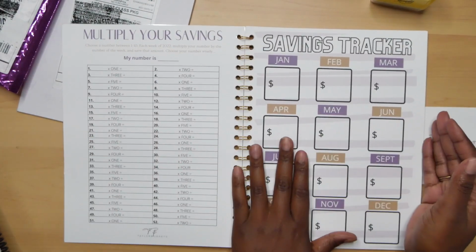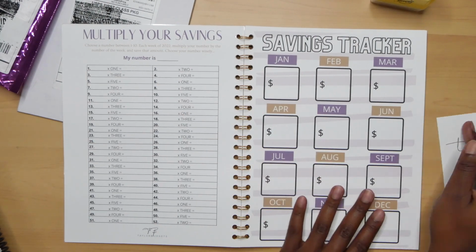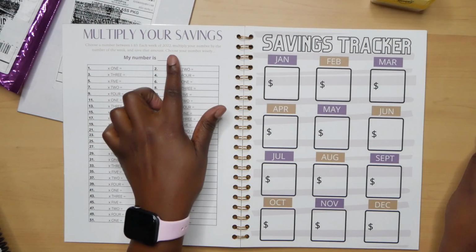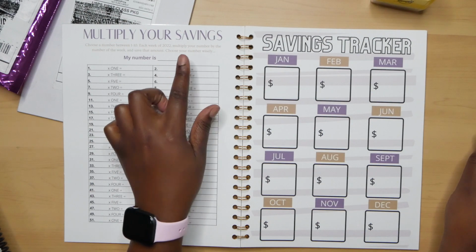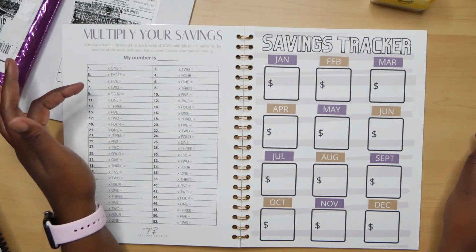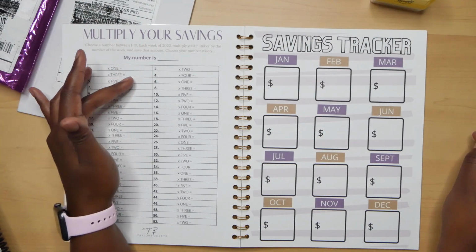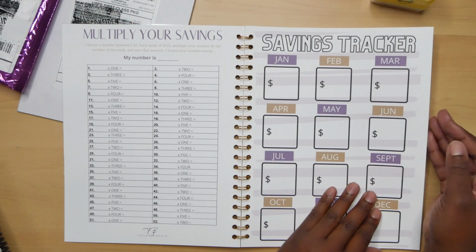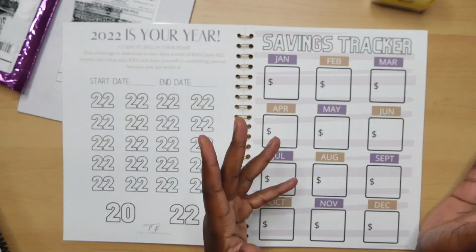All right, this one is called Multiply Your Savings. Choose a number between 1 and 10 each week of 2022. Multiply your number by the number of the week and save that amount. Choose your number wisely. So I guess if my number is 1, I would say 1 times 1 equals 1, 1 times 3 is 3, 1 times 5 is 5, and so forth. I think that's how that goes. And then this is the savings tracker for that. And then, "2022 is your year, claim it."